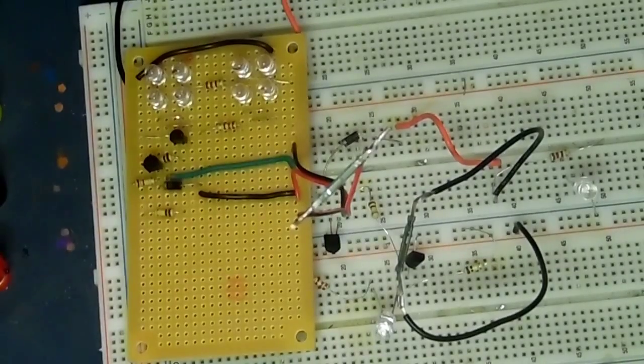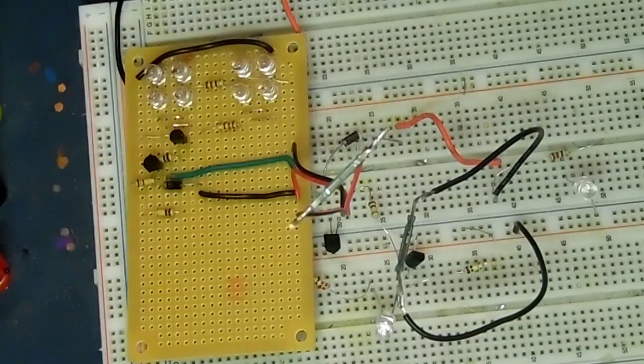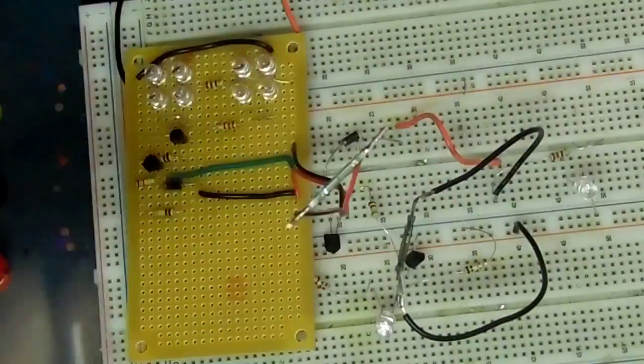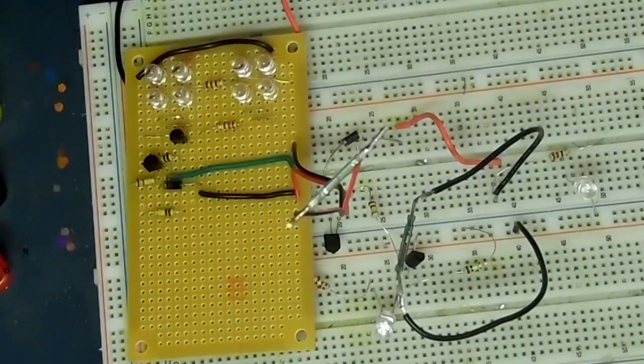So right now we're going to do a test. For this test, you have to imagine I'm actually pedaling my bike and actually pedaling the crank, and on the crank will be a magnet mounted there. And whenever that magnet passes the reed switch, that's when the LEDs will alternate, which will give me a nice flashing visual for drivers behind me, so they see me. By default, the red light's on, so it kind of ties into a brake light as well, I guess, as long as I don't stop on the reed switch.